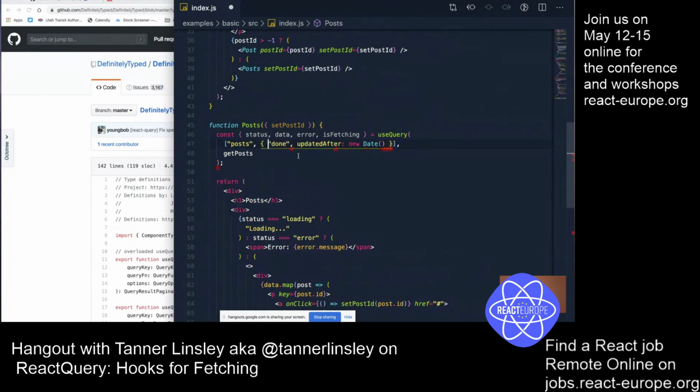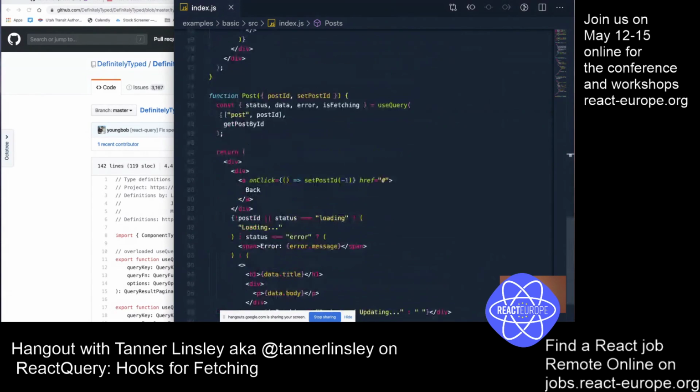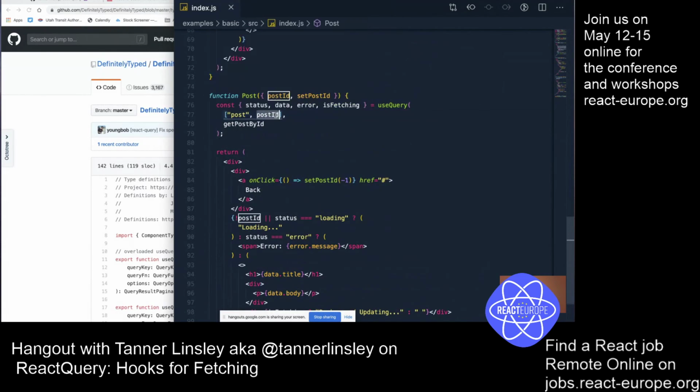So where you need to pass parallel options for your queries, I think this does still make sense, and you can still do this. Everything will get sorted and serialized just fine. You don't need to worry about it. But in situations where you're just passing through one variable, most of everybody's queries for this type of stuff is just hierarchical. So you're like, hey, here's a post ID. You don't need to bother passing in an object, but you can. You can actually pass in as many query key strings as you want, to make it as specific or as general as you want. So yeah, query keys are very flexible. Just use whichever one makes the most sense for you.